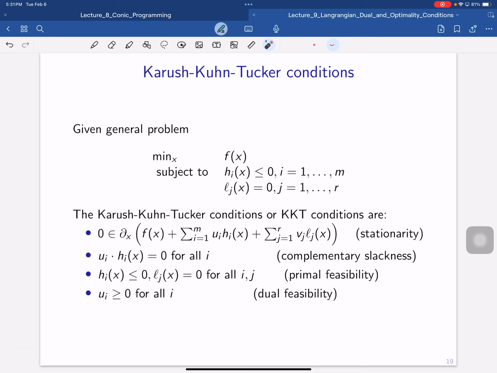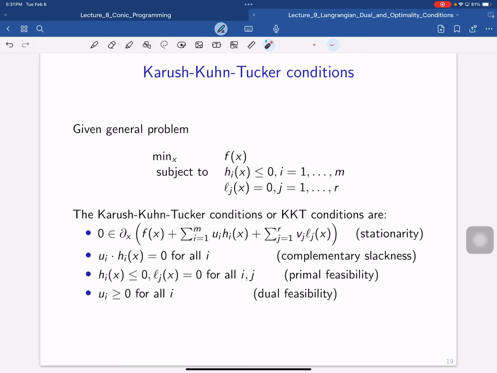So here we are going to talk about the last part of this lecture, which is called the Karush-Kuhn-Tucker conditions. I'm sure you have heard about that in the literature. This is the optimality condition, at least for convex problems. It gives you a sufficient and necessary condition. Okay, so if you talk to some of the older people, they may only know this as the Kuhn-Tucker condition.